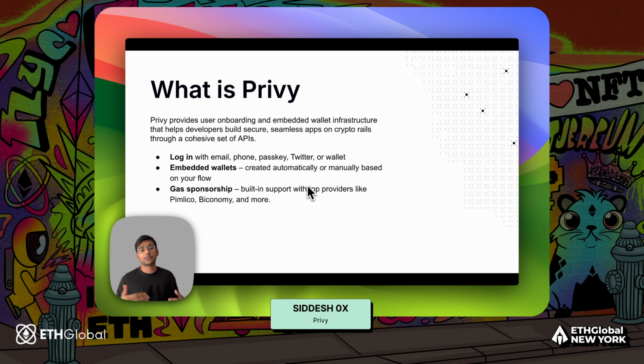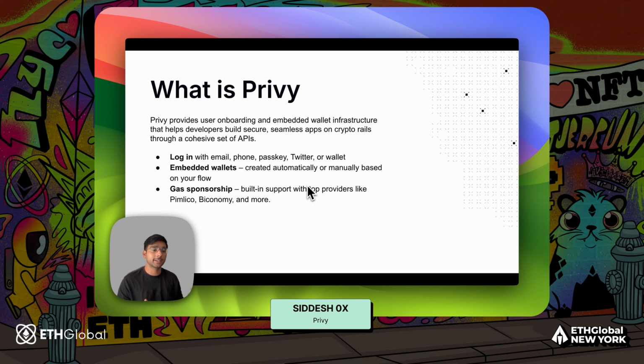On top of that, we also offer a couple of other features like gas sponsorship. If you have enabled this feature in your Privy account, with smart wallets plus gasless support, what this means is, let's say your user logs in with their Google account, Privy creates a smart wallet on your configured chains, and your user is already ready to make transactions on that chain using that smart wallet with your app.